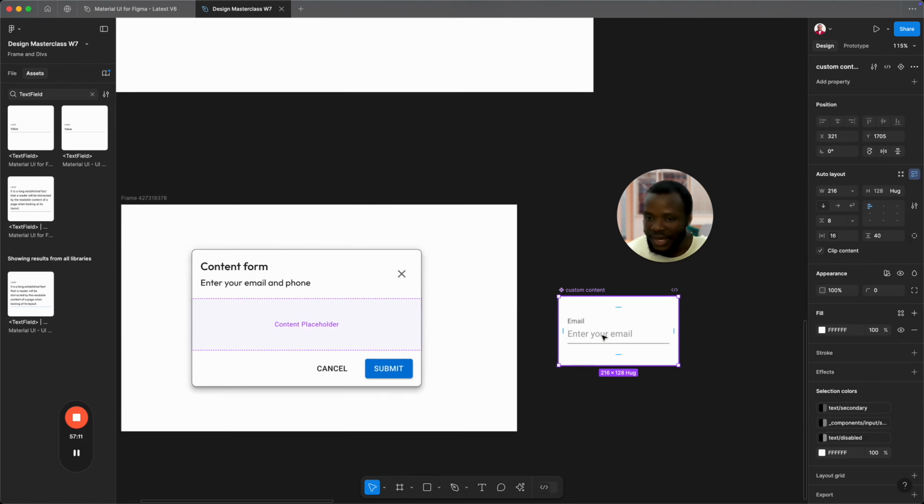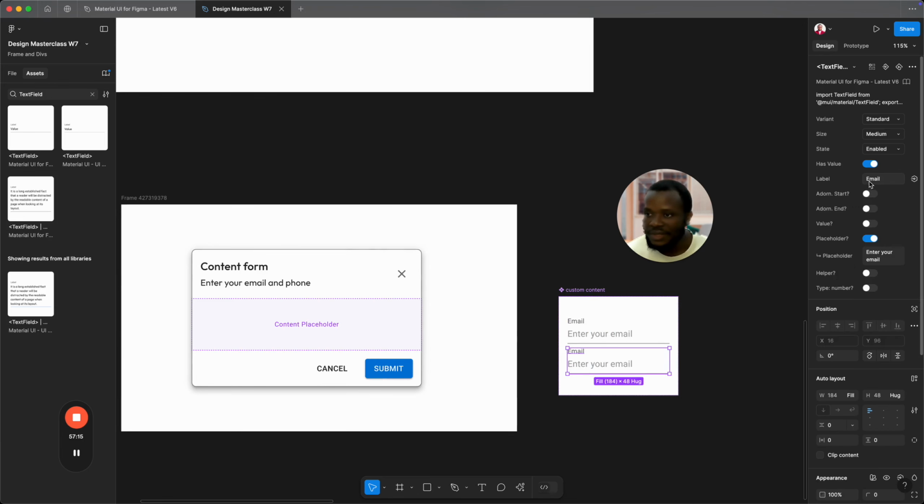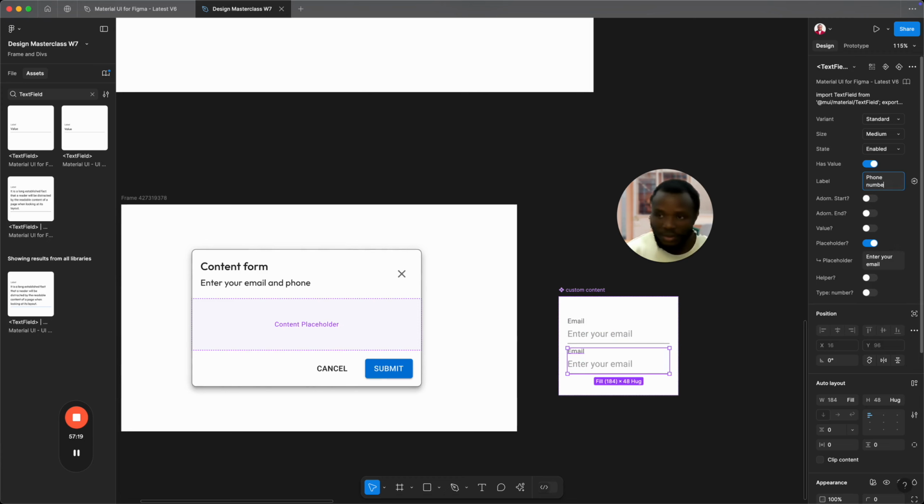Okay, so I can also duplicate this. I can say phone number. So enter phone number. Okay, there's an error there.